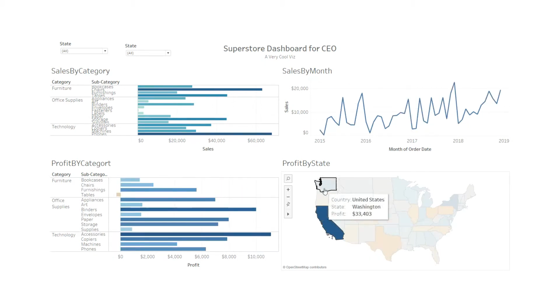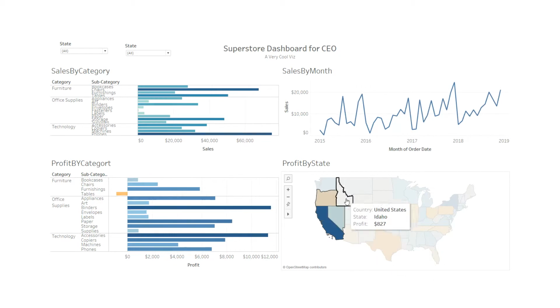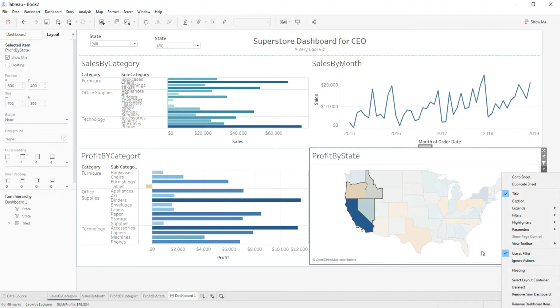Or I can use control key and select multiple like that too, which is use this as filter. So that is our first super cool dashboard which we just created.